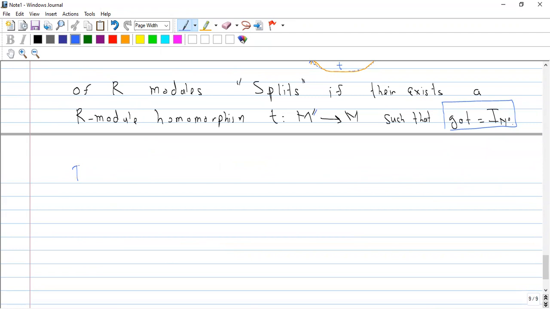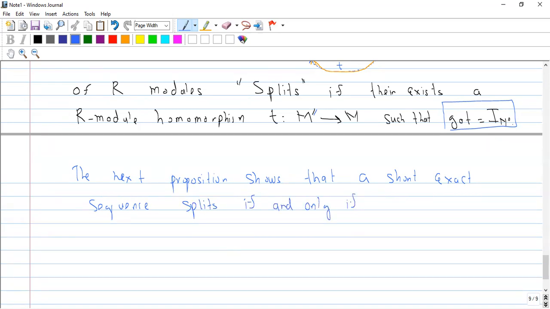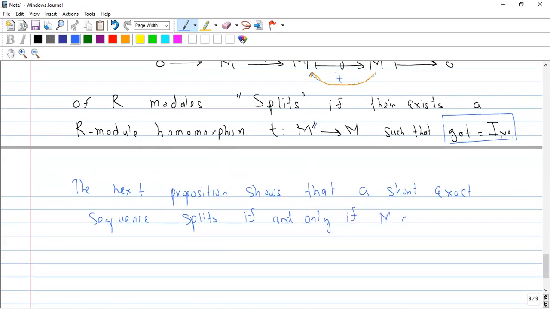So let me write that down. The next theorem or proposition shows that a short exact sequence splits if and only if M could be written as a direct sum of M dash and M double dash up to the isomorphism.